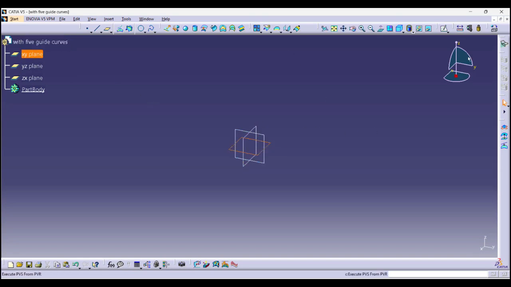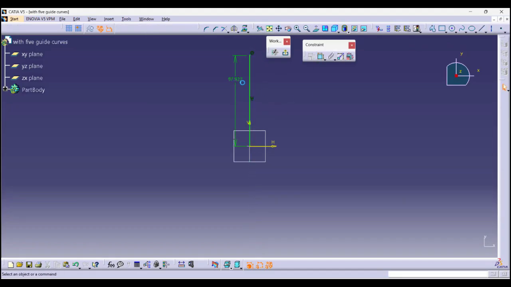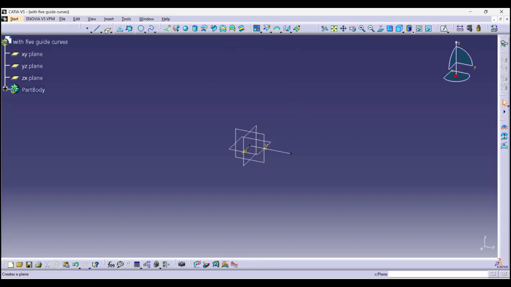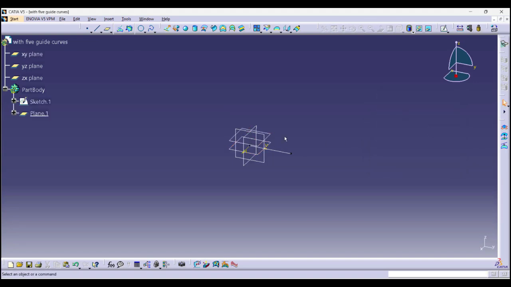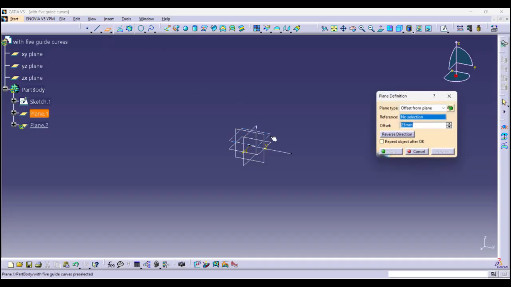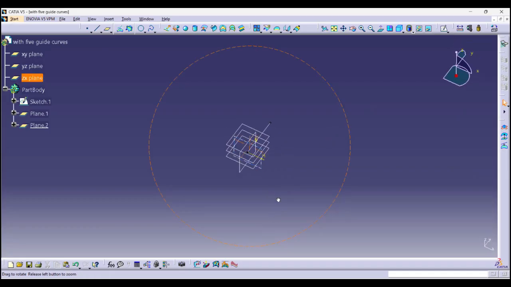So we'll start with this sketch now. Select the front plane, say sketch. We'll add one line. We'll take this length here as 120 mm. So we have added this on the top plane. Now this time we are going to take two more reference planes here. So exit workbench, select the command reference plane to add one more plane. Select the reference plane here and put up the value. So I'm going to take this value as 25 mm. We'll take one more plane here with the same reference distance of 25 at the above side. Now we have three planes here and we have made one guide curve already here.